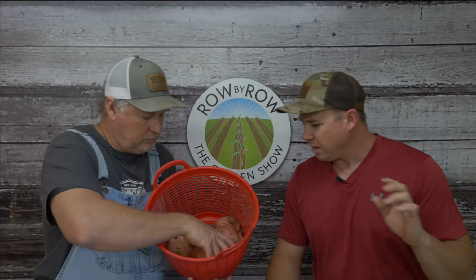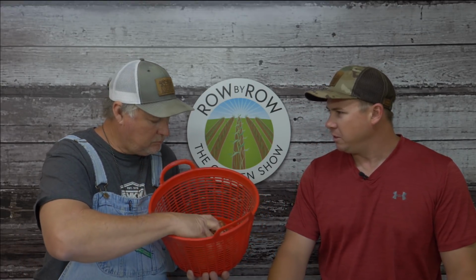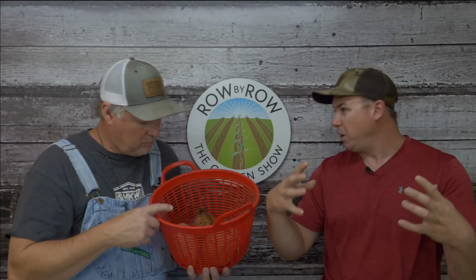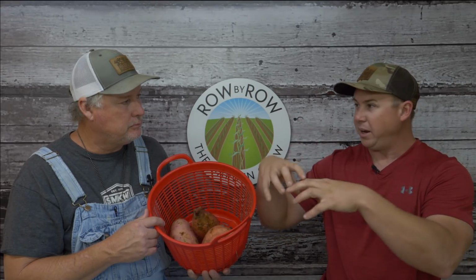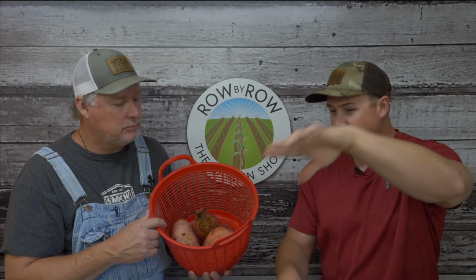Really did well. Now, I left these in the ground probably 120 days or so. And what I noticed is I went in there and mowed the vines. Yeah, that's suggested by the Steele Boys. And I could tell where I had sweet potatoes because the soil was a little raised. I could also tell where I had planted my plants and where I had pin taters, the little trailing ones off. Where I had planted my plants, I think some of those stayed in the ground a little too long. Some of those got kind of big and gnarly and they split.